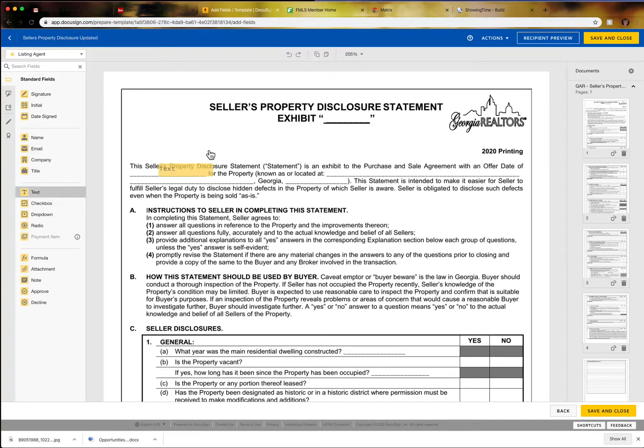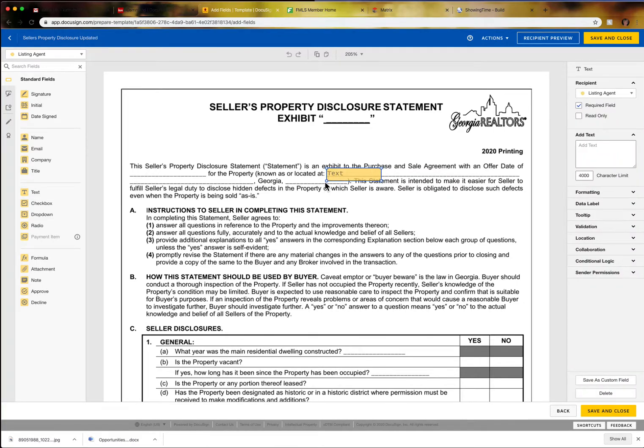So for this, I'm going to go ahead and add in a text box. And a lot of people have been asking, how do you know where to put the actual box and how does it line up? For me, I've actually just been putting it on the line. So I actually put the word on the existing line. Then if you think you're going to need a little bit more space, or you want to squish it down a little bit, you can just literally drag it and make it kind of fit in there.